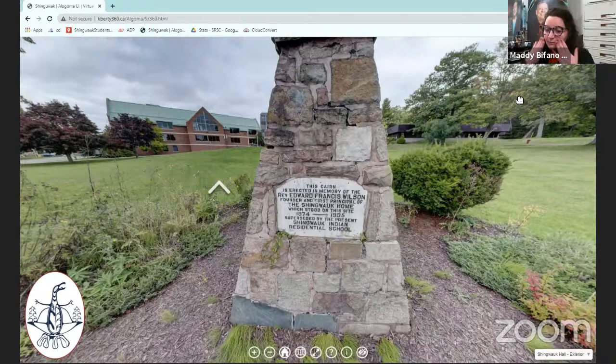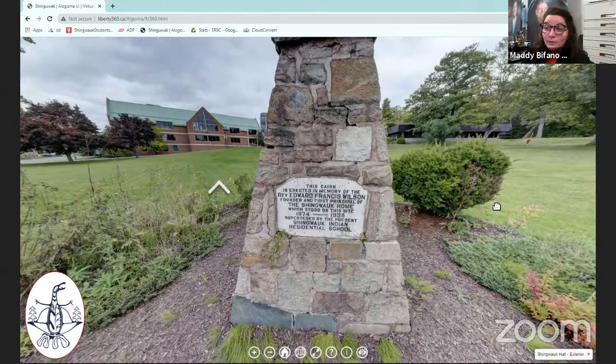So he built the first school on this site, as well as the first school in Garden River. That school only existed for about 6 days before it completely burned to the ground. So Wilson regrouped and then eventually settled on this site for Shingwauk. It was chosen mostly due to its proximity to the river. He was paranoid of another fire, so having the water close by would have helped ease his mind that they would be able to put out any fire if it were to happen again.